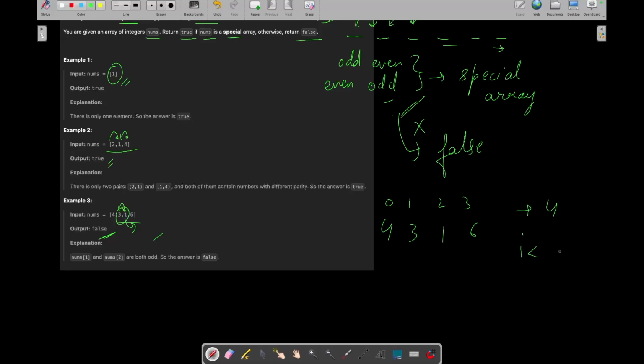So i less than n minus 1 means 3. It means our loop will stop at this position, because we will compare the i and i plus 1 index numbers. That's why if we run the loop till n minus 2, then we will be able to compare the numbers at index n minus 2 and n minus 1, and then we come to the end of our array.